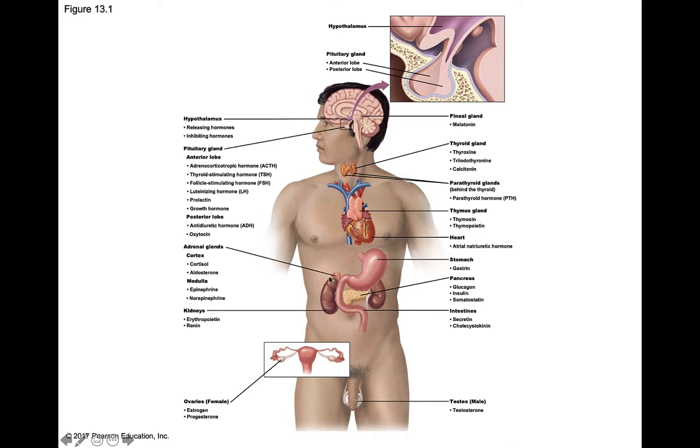We have the adrenal glands, and that is two separate areas responsible for two different sets of hormones. The kidneys, we don't often think of as an endocrine organ, but they do have an endocrine function associated with them, as do the ovaries and the testes. If we look at the intestine also, there's an endocrine role here, and the pancreas. Keep in mind, the pancreas is primarily an exocrine organ, not an endocrine organ, but it plays a very endocrine function with the hormones that are released by the pancreas, which are glucagon, insulin, and somatostatin. If we look at the heart, thymus, parathyroid glands, there are a lot of endocrine organs in the body, and their secretions are critical for homeostasis.